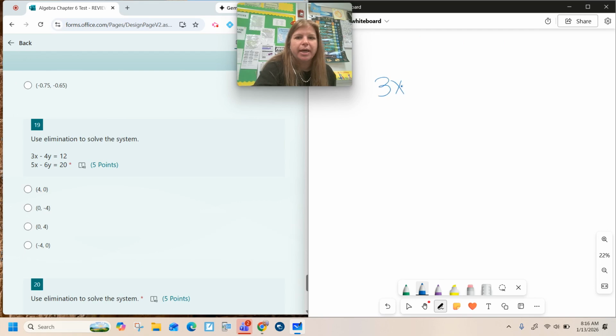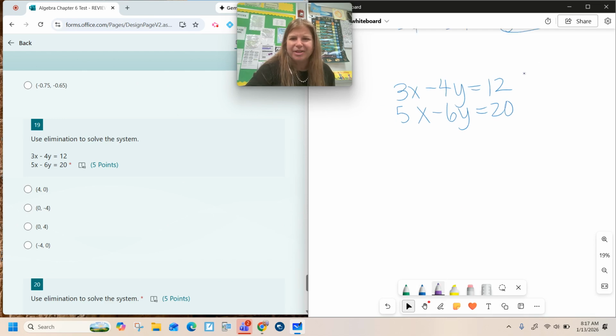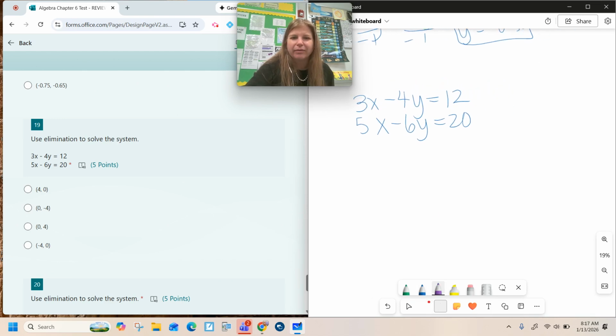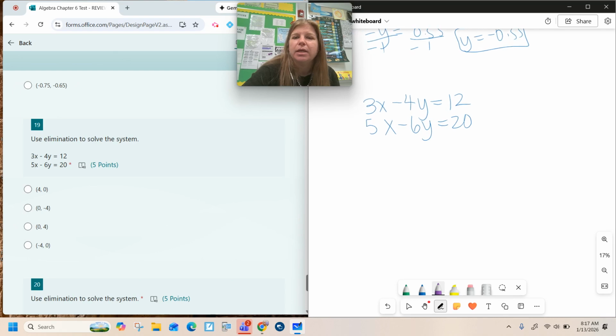Number 19. All right, 3x minus 4y equals 12, and 5x minus 6y equals 20. Man, you can tell right off the bat, right? Something's not right here. A 3x would eliminate out with a negative 3x. I'm not turning a 5x into a negative 3x. A 5x would eliminate out with a negative 5x. I'm not turning a 3 into a negative 5. So immediately I notice that my coefficients for my x's and y's are not as clean as I want them to be. You do have options. You can multiply things by whatever you want to make it work out beautifully.